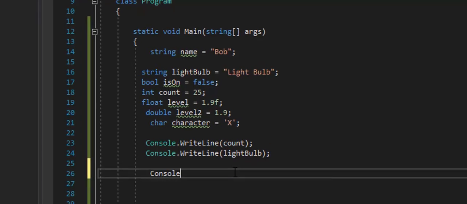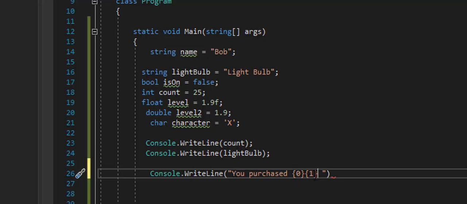The best way to do that is to use what's called placeholders. This is the way the placeholder works. First of all, I type whatever message I want to type. I'm going to say, in quotes, you purchased. After that, I put my placeholder inside of the quotes, like this. Then I say the first variable is going to go here, and the second variable is going to go here.